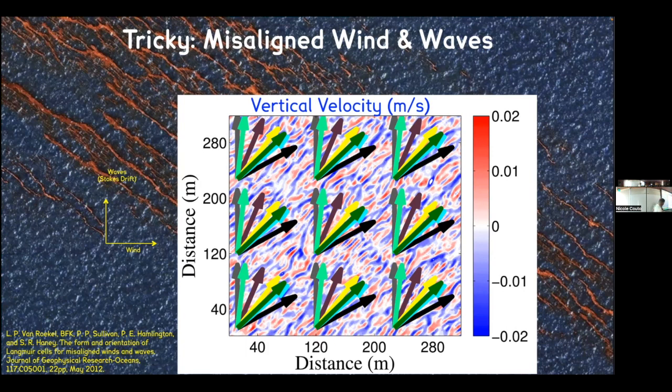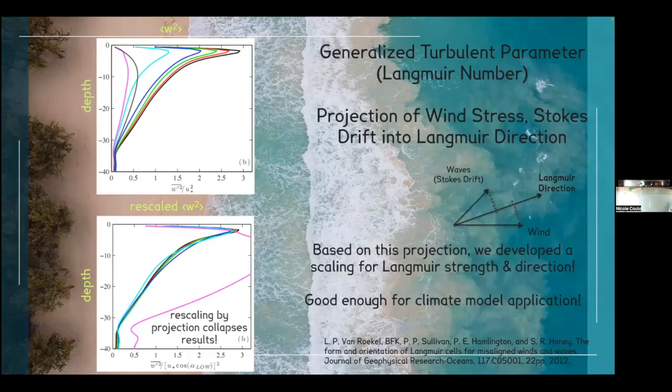Most of them didn't work that well, but this dark green one actually ends up being a pretty decent direction. So once you have that, now you know the direction of Langmuir. Now you can use that because we can take the wave direction and the wind direction and project the strength of the waves and the winds in those directions onto this Langmuir direction. And when you do that, the dynamics of Langmuir cells arise just like they did in 1D.